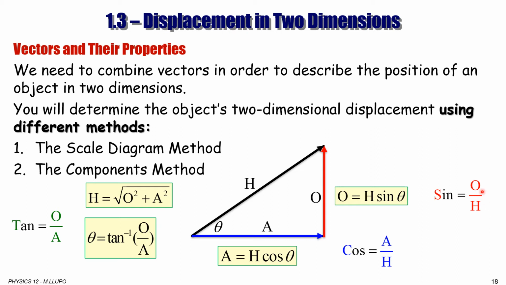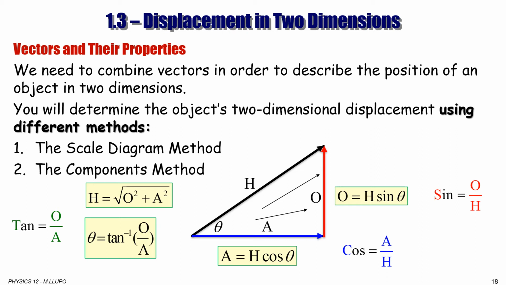Those three equations of SOHCAHTOA are important. However, I still see people making that mistake. Instead of using sine, they use cosine or vice versa. The best way to remember is you use sine for the side in front of angle theta. So the angle theta is looking at that side, and that is the side you can use sine for.